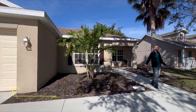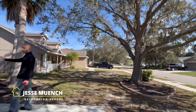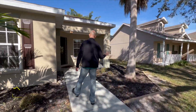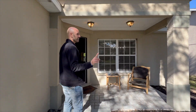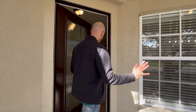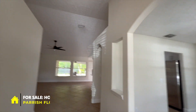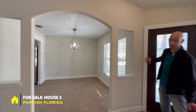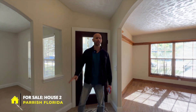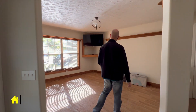House number two is actually in the same neighborhood. I like the big oak tree — that's a nice touch — and they've got a nice little front entryway. We're going to tell you a little about Parrish and give you the market update. I couldn't get data specifically for Parrish since it's not a city that comes up in the data, so instead I used the zip code for both these houses. Because of that, I wasn't able to get inventory data, but I can give you median sale price and the sale-to-list ratio.